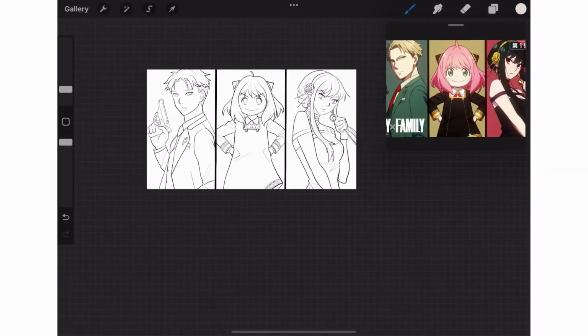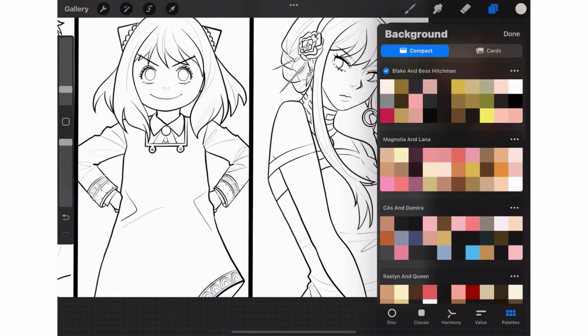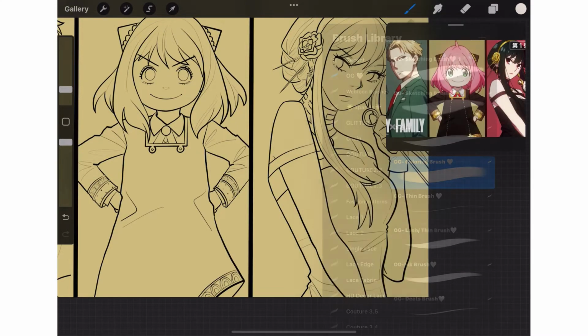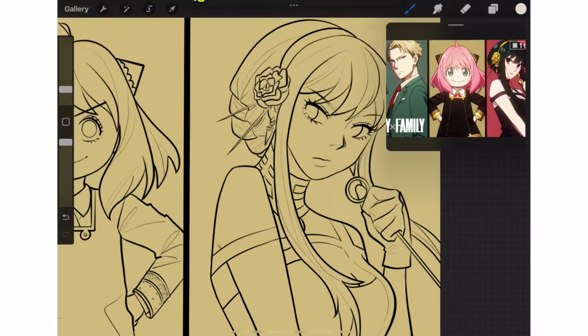Coloring time. I used to use at least like 30 layers when I drew in Procreate, but I've managed to decrease the amount of layers that I use by coloring most of the drawing in one layer. I used to color every little thing on a separate layer, so nothing was ever really on the same layer, if that makes sense. I just tried this out last week and it has been working for me, so I'm just going to keep doing it this way.